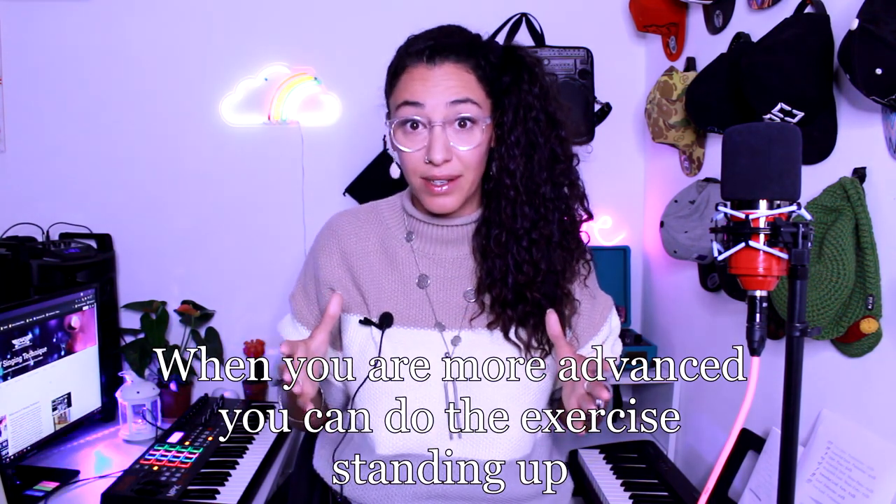Here it comes. In order to strengthen the diaphragm, just like with any other sport, we have to stretch and work out the muscle. You want to do the following exercise sitting down — don't do it standing up, not only because it's way more effective, but also because you don't want to get dizzy or faint. So you sit down in a chair and then you're going to breathe in with the diaphragm technique. And while you breathe in, you're going to want to suck in your stomach, just like this.